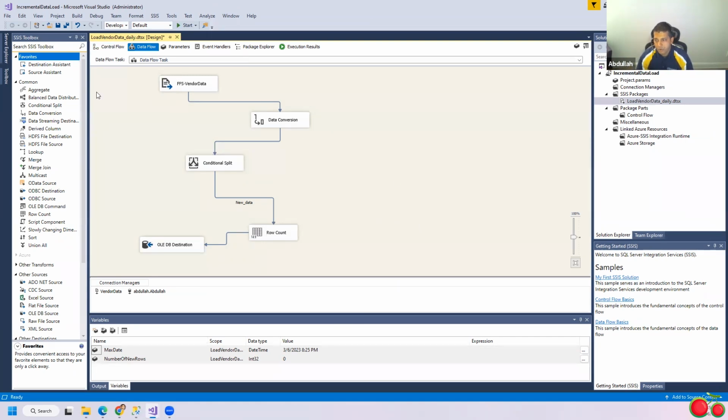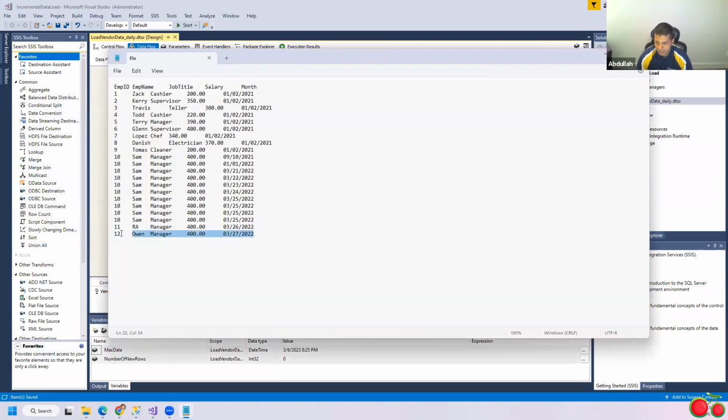So that's the purpose of creating your load control table, to track what is happening. Now, before I run the whole package, what I'm going to do is add one more new record in that same file. I don't think we'll have time today to discuss the merge statement.